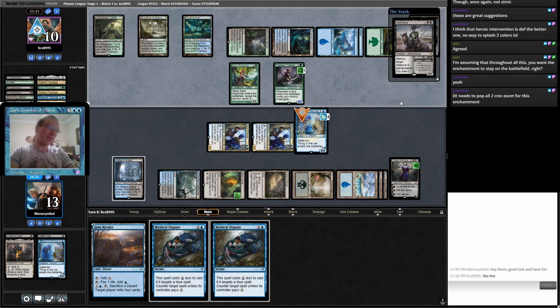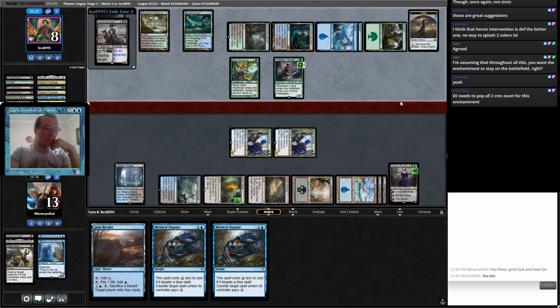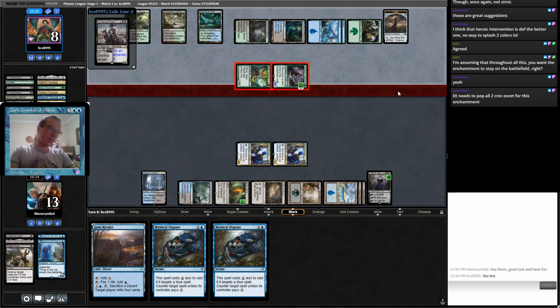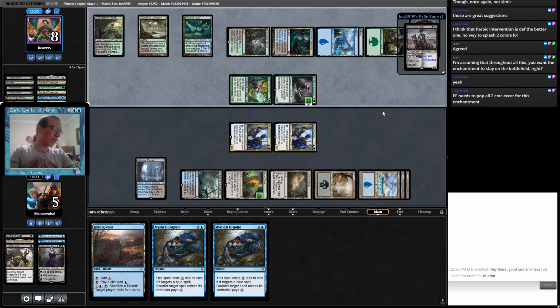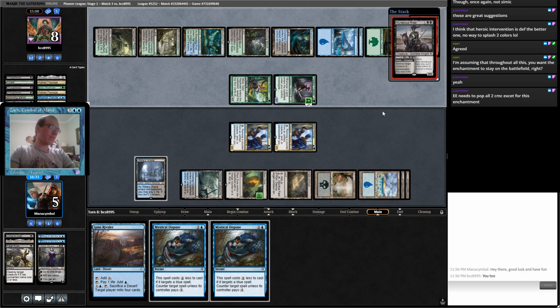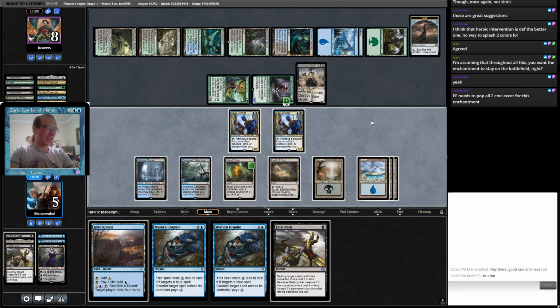Oh, okay. Yeah. I should have Mystical Disputed their Mystical Dispute on the last turn because of this kind of situation. Another non-blue spell. Yeah. Oh, good. I can finally kill the Tireless Tracker. Wonderful.